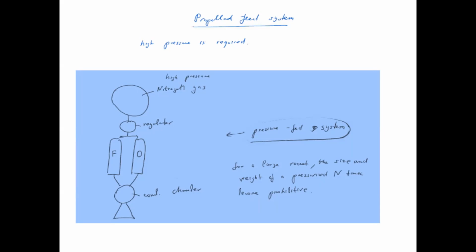And because of that push, it further pushes the fuel and the oxidizer at a very high flow rate into the combustion chamber. This kind of system has a limitation, which is primarily dependent upon the size of the rocket. If you have a very large rocket, the weight of the tank can be a prohibitive factor for using this kind of system. Also, you need to design a tank of great quality, one which can sustain that high amount of pressure.